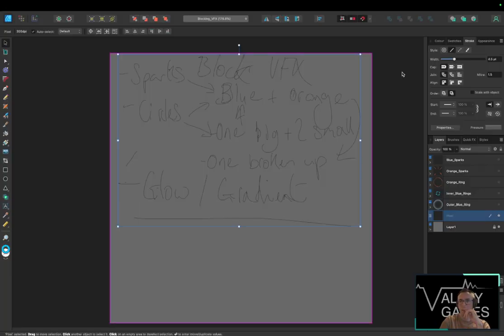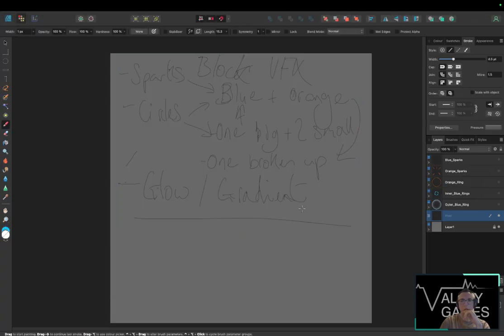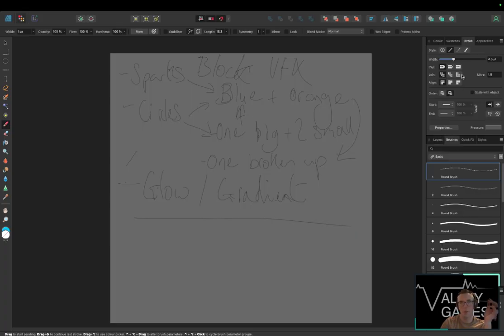Just unlock that so that I can have a little draw. And up over here, cool. So there's two things I'm thinking, right? So I've got the blue circle there. Allow me to do stuff, damn you. It's just always such a pain in the ass. Brushes, round brush. No, don't want to let me draw.